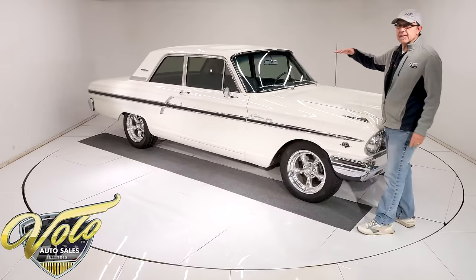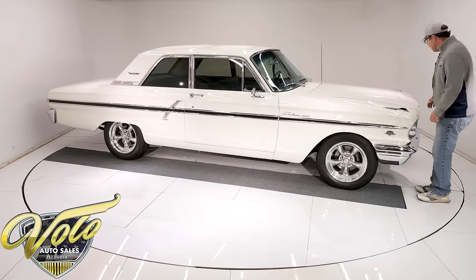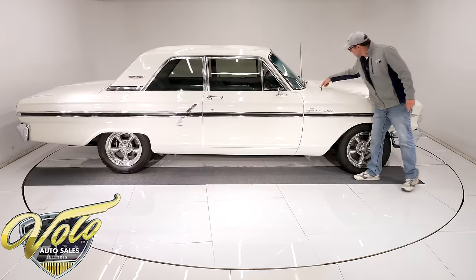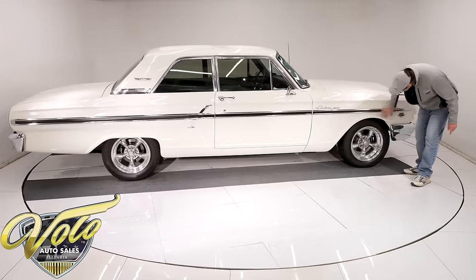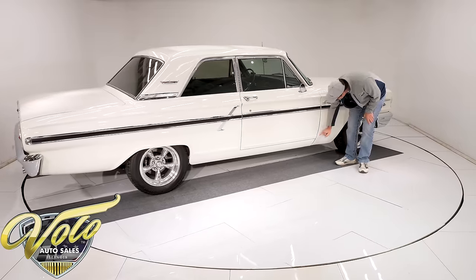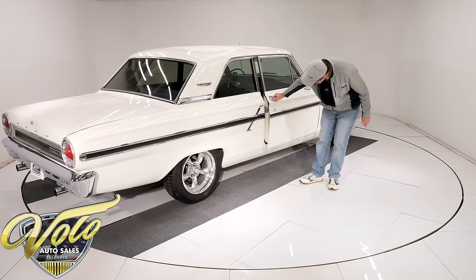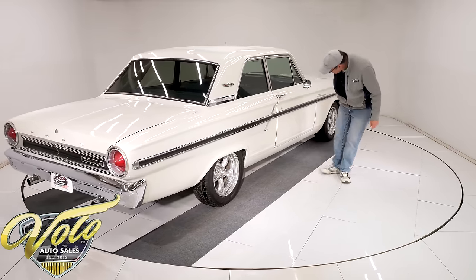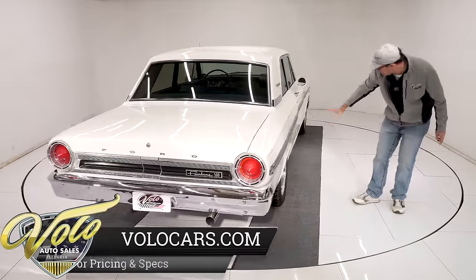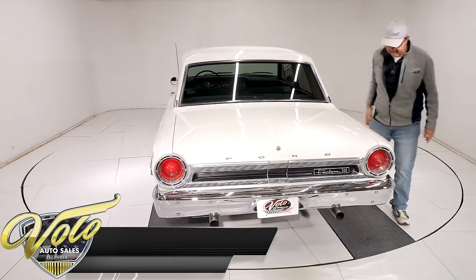It was up on a trailer, so right out in the parking lot I was able to get underneath the car. It's a clean solid car — the hood is excellent, no issues at all, lines up square and flush. All this is clean metal, nice lines, dry and clean. Little cracking in the paint right in the groove there. Nice clean door shuts real nice — no bubbles, no pimples, not wavy, not rusty. The body looks great, the roof looks great.